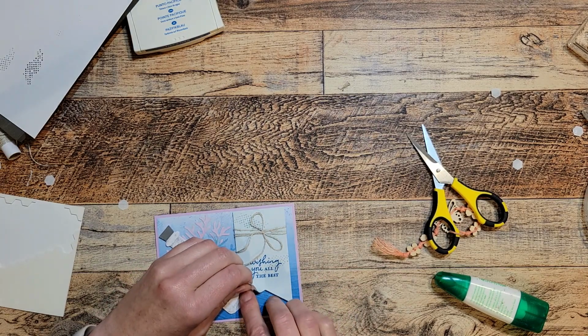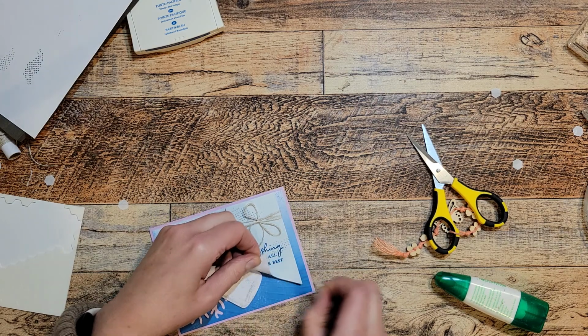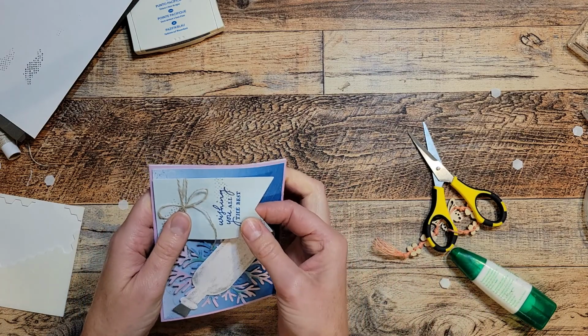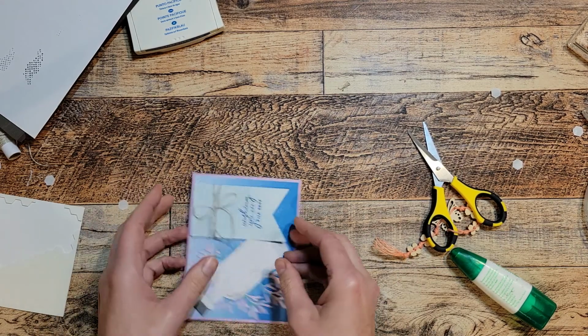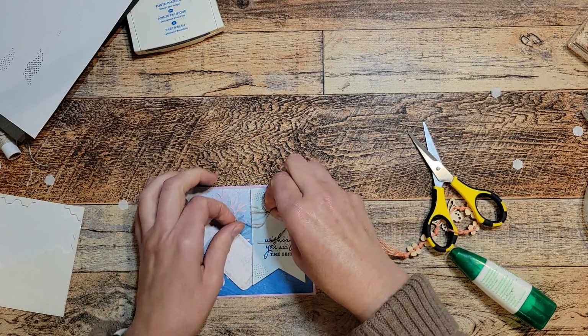Uh-oh. I've got a dimensional on top of a dimensional. Let's get that guy out of there. Otherwise, it's going to be super thick. We'll move him up just a bit. There. So much better. There we go. All right.